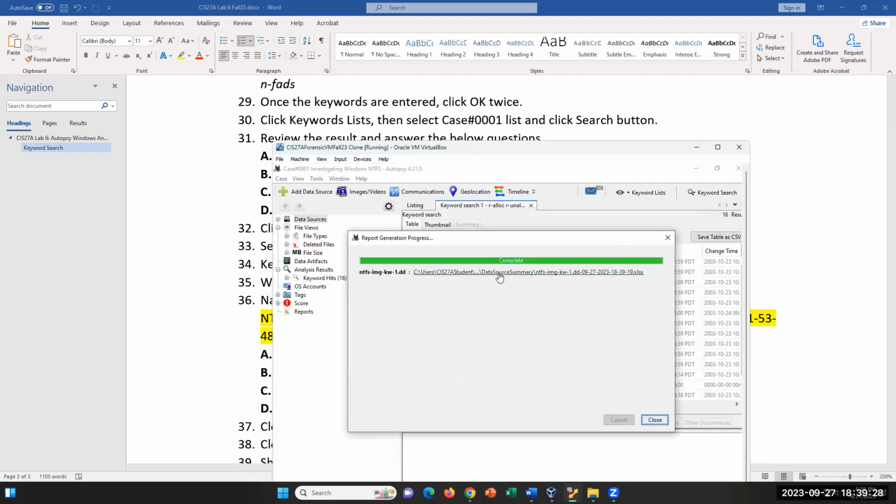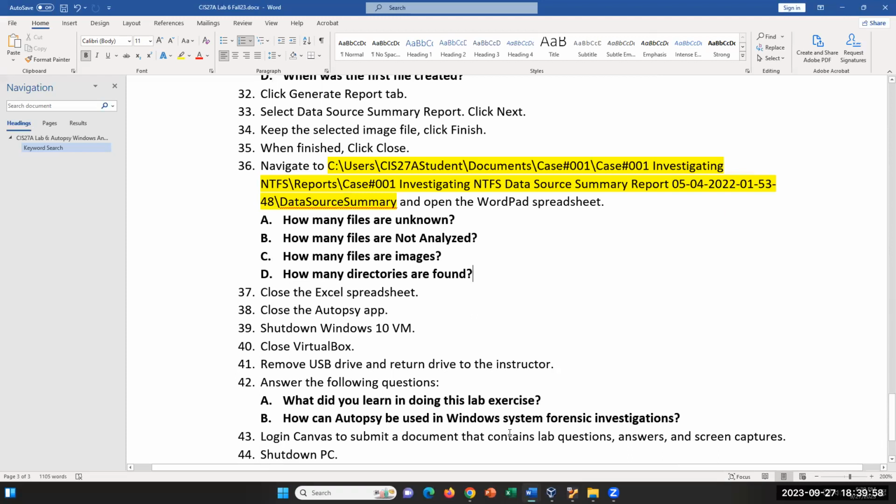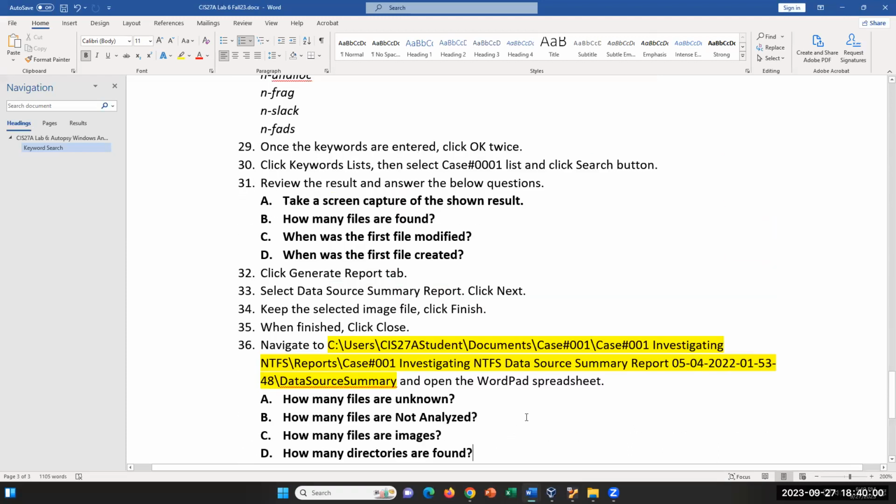Pay attention to this because it tells you where your Excel spreadsheet is going to be. This is why I put down that it's best that you use Excel, but if you don't have Excel, you can open it up in another type of platform. You can also go to your Google Docs and upload this particular file and you can read it there too. Okay.